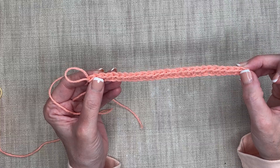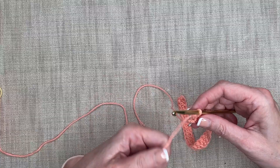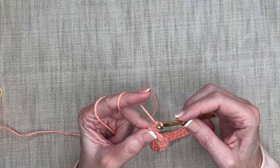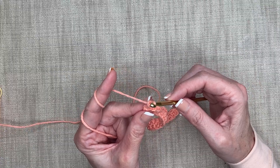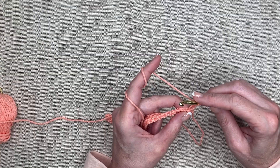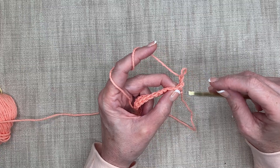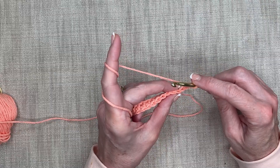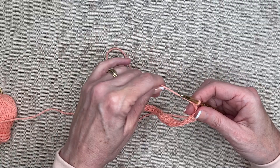Now the next stitch on the next row is going to be double crochet. We've ended this row. Now the double crochet is a taller stitch, so to start off that row we need to chain one and chain two — that gets us tall enough to fill that space. I've chained two and I'm going to turn the work just like that, and now I'm going to continue on. This takes something to get used to — turning the work and your rows is just something you're going to keep doing. The first stitch we're going to go into is the very first stitch we have here — the full V.